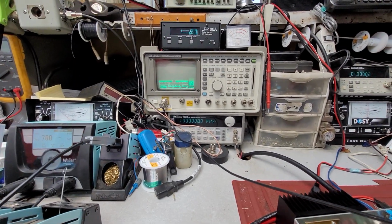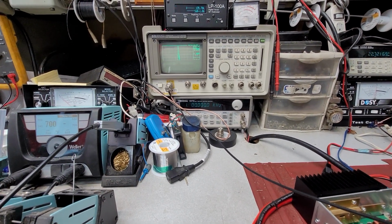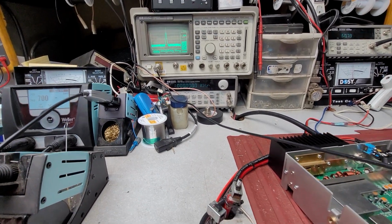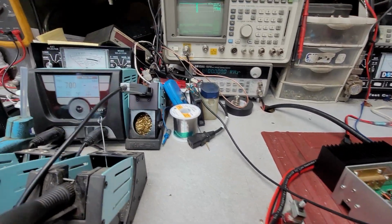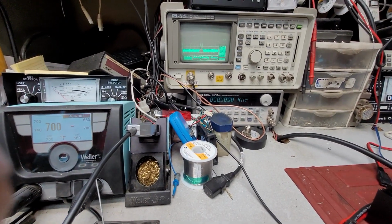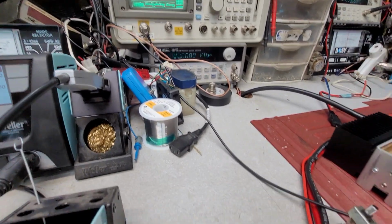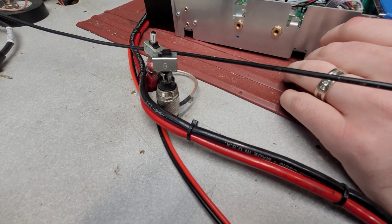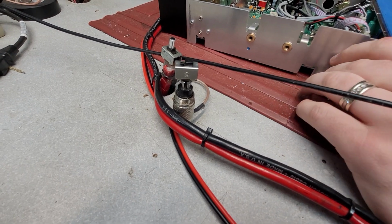Alright, I've got the 636 static plugged in. I'll back down my gain just slightly. I'm in the center position here on the studio switch, or the selectable bass switch. I'm about 3 o'clock on my mic gain. I could back that down just a little bit more, maybe to about 2:30. My treble's maxed out. You can still adjust down on the treble if you wanted to, kind of tame it out, smooth it out if you wanted to. It'll go all the way down, or you can crank it back up.